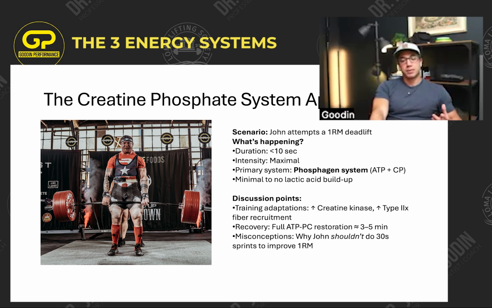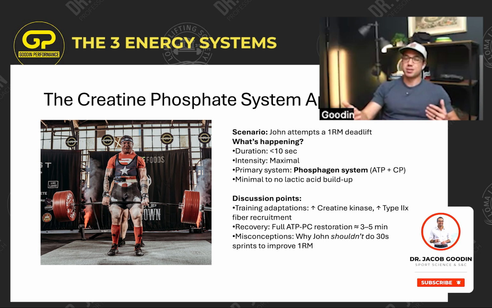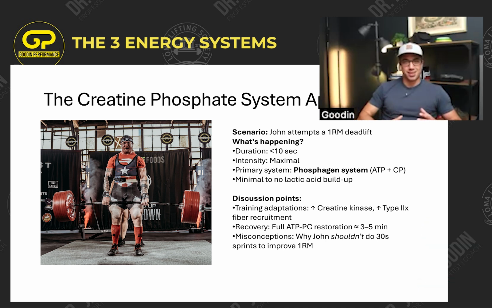Okay, now recovery. To fully recover your ATP-PC system, you need at least 3 to 5 minutes. If you really gas it and you have some neurological fatigue in there as well, let's say you do a 100-meter sprint all out, then it's really up to even 8 minutes and beyond that. But in general, for weight training and for training purposes, 3 to 5 minutes, just because 8 minutes gets to be a little bit long, then you have other systems cooling down, you might have to rewarm up, etc.